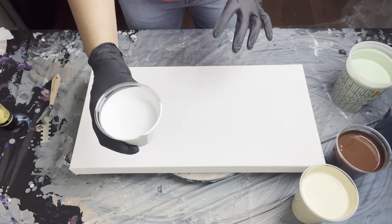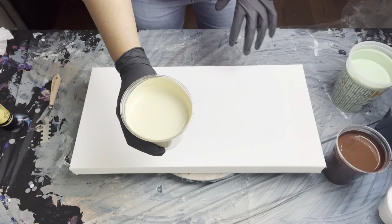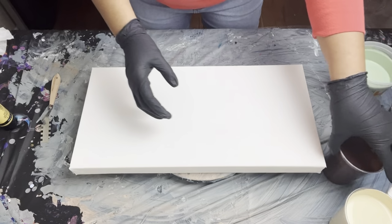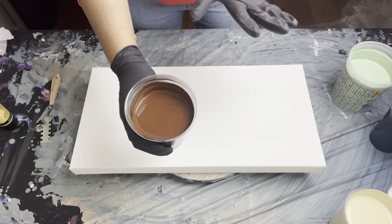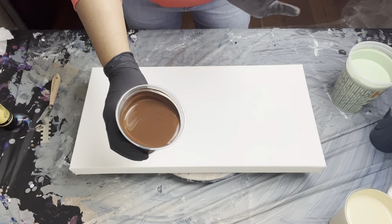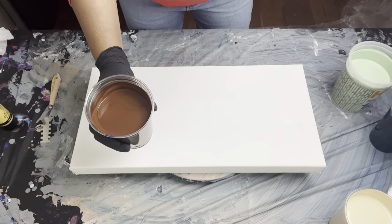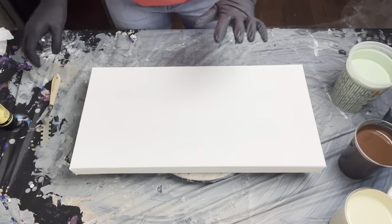Here I have Amsterdam titanium white. This is Liquitex Basics unbleached titanium. And I did mix a metallic in here. I really don't remember what it is. Sorry. I do know this is burnt umber by both Liquitex Basics and Winsor & Newton.